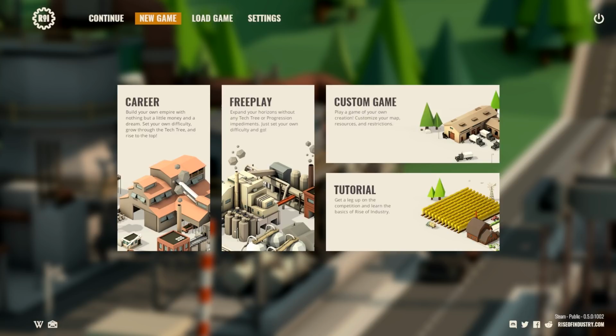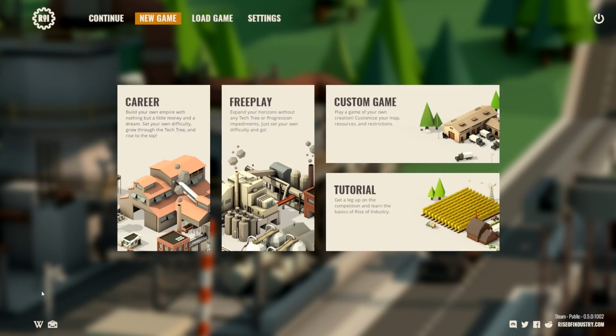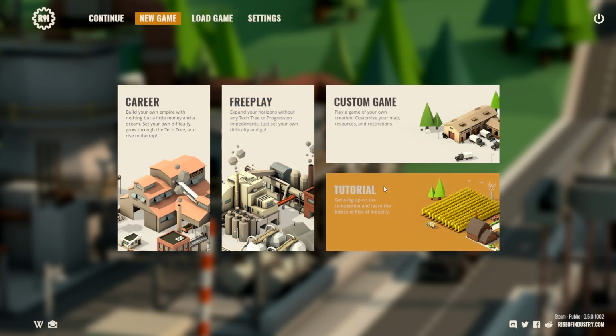The previous modes were custom game mode. This is what we were used to back in the day. But now you've got a campaign mode, a career mode, you've got a free play mode, which gets rid of the tech tree, so I won't be touching that, and you've got a tutorial now, which is good as well. I have done the tutorial.